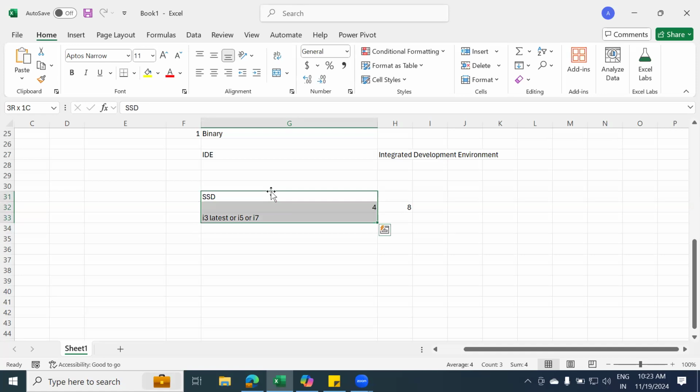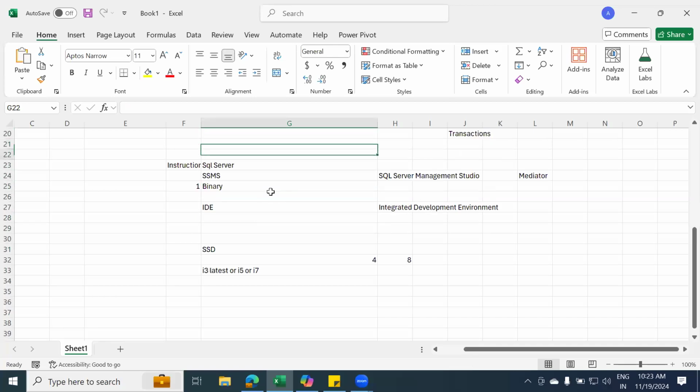Now you would ask me, why do I need it? I just mentioned that when a company wants to manage the server, they use a high configuration system. But are we using a high configuration system? It's just a personal laptop. Am I correct? So now when you are using a server, you are creating a lot of pressure on your laptop. That is the reason, make sure that you have an SSD laptop with the latest i3 processor or i5 or i7, and minimum RAM should be 4 GB.